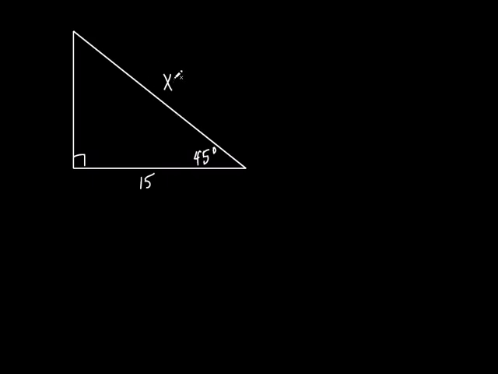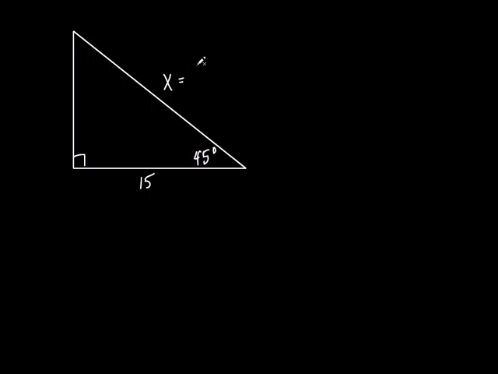Now, I could have given you the hypotenuse and asked for the leg. That'd be a little bit trickier. You have to do a little work for this. On this one, you don't have to do any work at all. All you got to do is look at it and then know the relationship. All you got to do is remember the relationship. And what is the relationship?